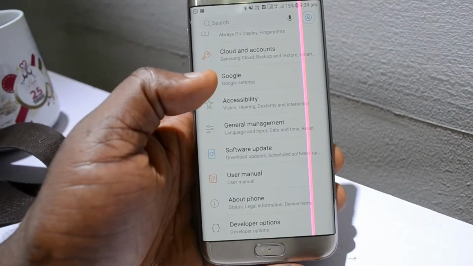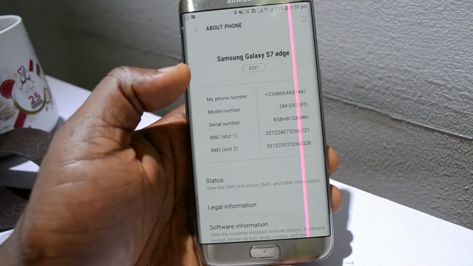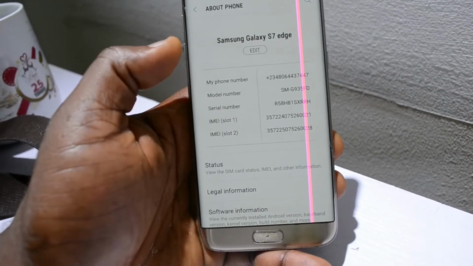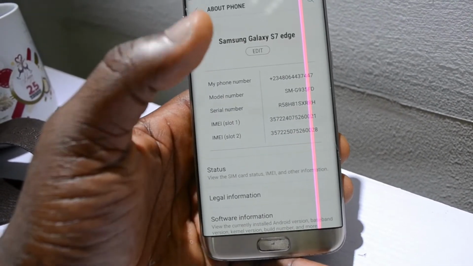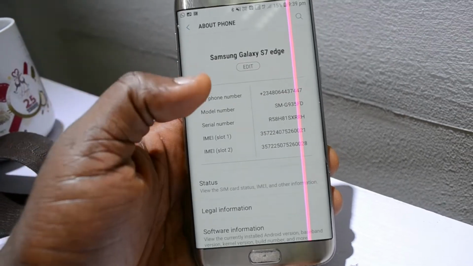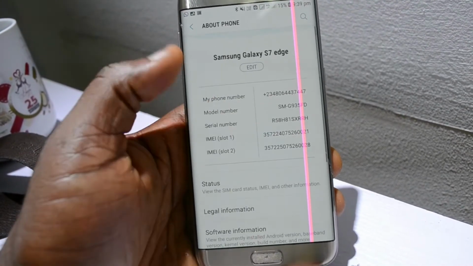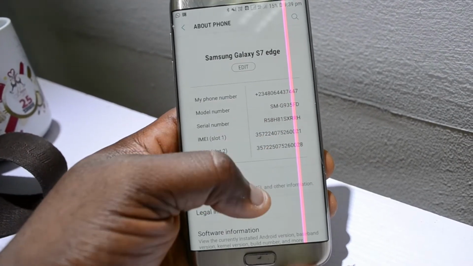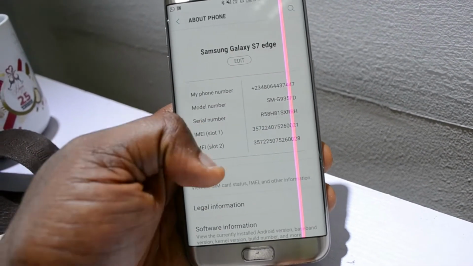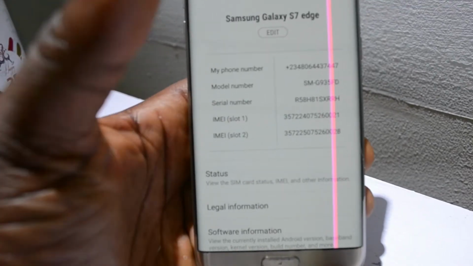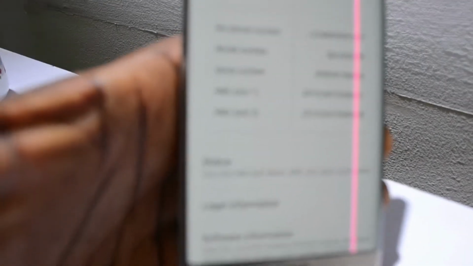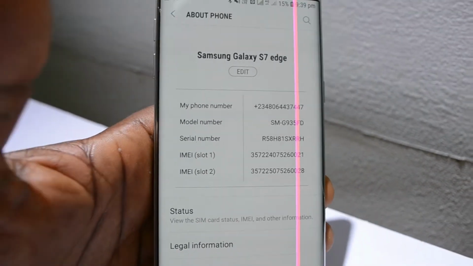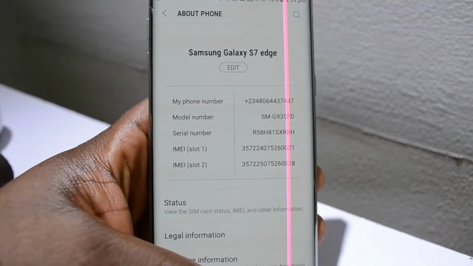And if you also go down here, a couple of other things have changed too. If I go to the About section of the device, it has been changed. It shows me my phone number, the model of my device, and my slot 1 and slot 2 IMEI, which I think is kind of cool. I hope you can see that. That's redefined, which is kind of okay.